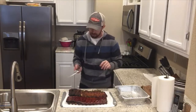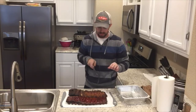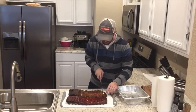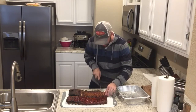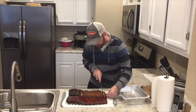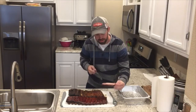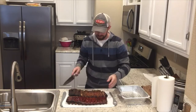We're just going to cut with a big knife. Now you want to go one big slice each time so it doesn't mess up the meat. So we're just going to go right in between these two bones here, down, and there's one. And look at that, nice little smoke ring. That is beautiful. And so we're just going to go all the way down the slab here.